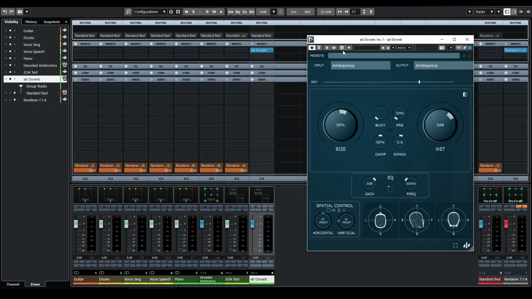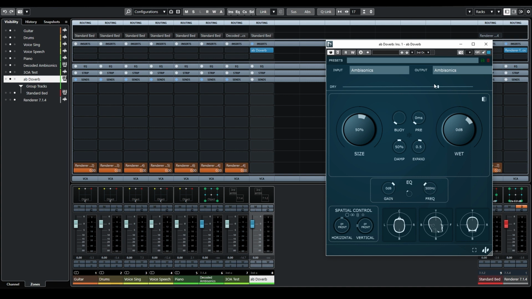So basically, when you are sending a sound from a track, whether it's an object track or a normal track, to an Ambisonics track, Nuendo is already doing the encoding. So the input of the plugin is already in Ambisonics because if you're sending a mono track, it is not receiving a mono sound. It is receiving a third order Ambisonic sound because before it reaches the inserts, Nuendo has already encoded it. And then when it goes to the output, again, it is going to be Nuendo the one who converts this track back to whatever speaker setup you're using. So you're leaving the input in Ambisonics and the output in Ambisonics.